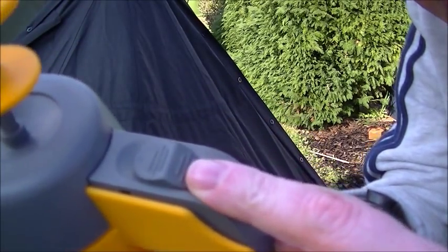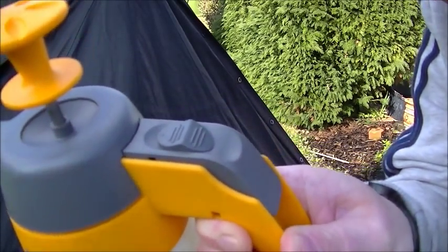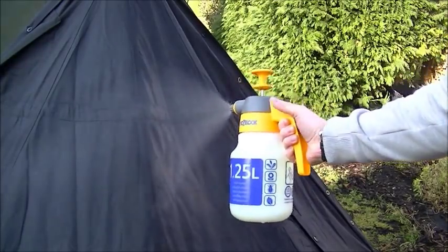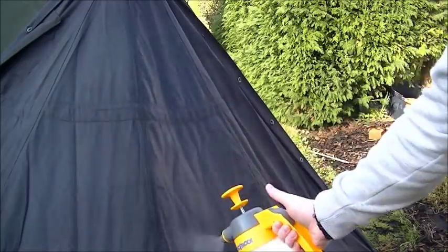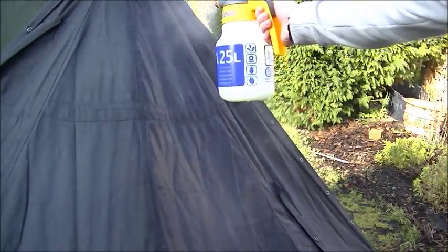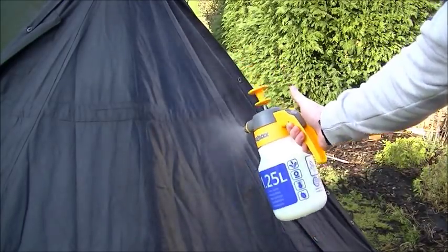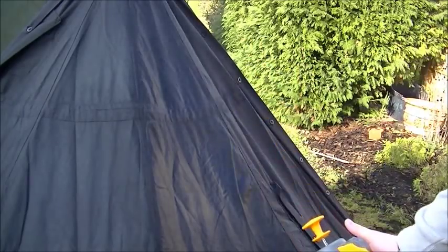All you've got there is a rocker switch. Now, we call it a rocker switch because all it does is rock backwards and forwards to engage the operation. So you just pull it back and then rock it forward quickly, and it just sets it to automatic. And it's really, really pumping the pressure out to get it saturated, which is what we want.